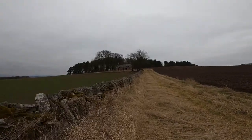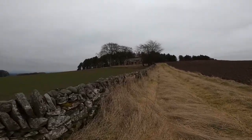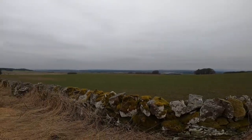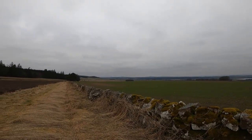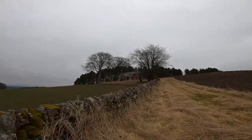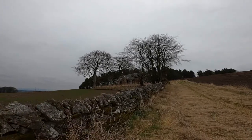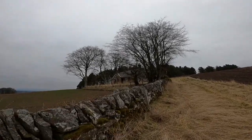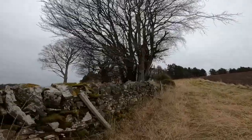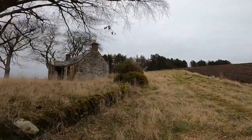The roof looks so ruined on it now, and it looks like one of the chimneys is leaning over. I think this is the house I went in, and one of the doors is holding up the roof. There's normally an incredible view over the valley here, but today it's a wee bit foggy, unfortunately. This is totally a Scottish gem, folks. Tiny wee housey, early 1800s, sandstone building, and it probably had a whole family living in it at one time working on the croft. They would have had sheep, maybe a couple of cows, some chickens and that. This would have been us coming up into the farmyard right now.